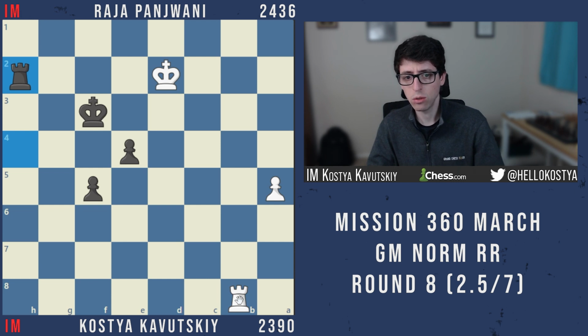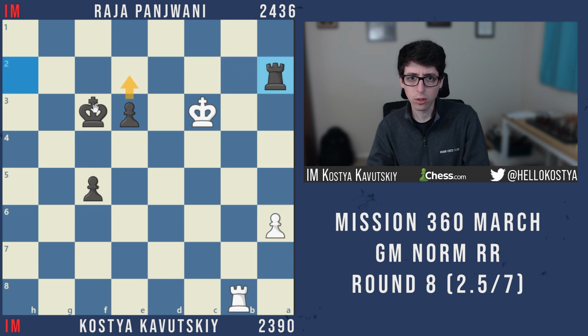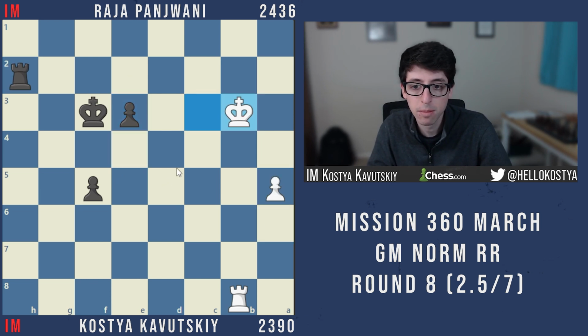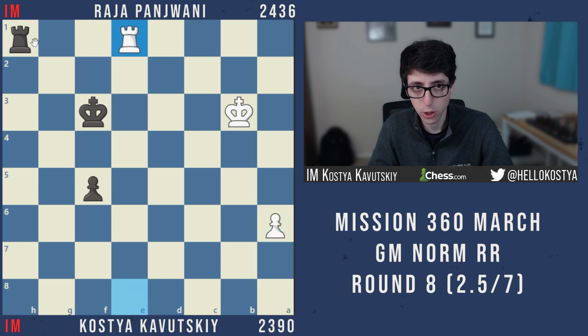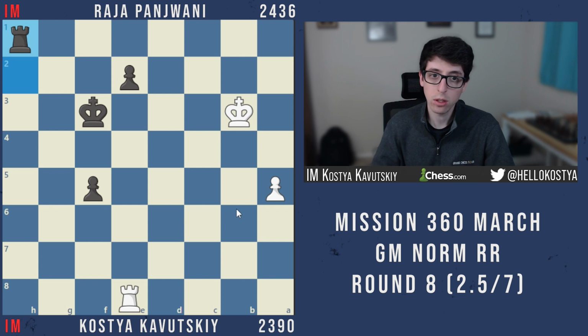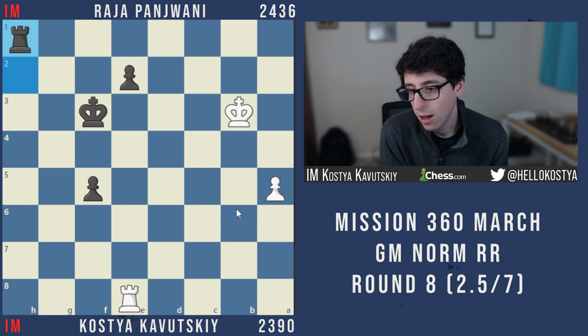Rook b8, rook h2 check, king c3. I pushed e3. Now if a6, just rook a2, and then there's no stopping e2, king f2, and so on. So king b3, but e2, rook e8, rook h1, and here white resigned because after a6, we're just promoting, and we're just in time to stop the pawn. So this is a pretty simple calculation. And so after rook h1, this was resigned, 94 moves. Pretty long game. I was pretty happy about this one.